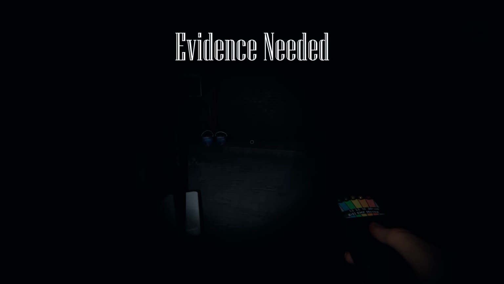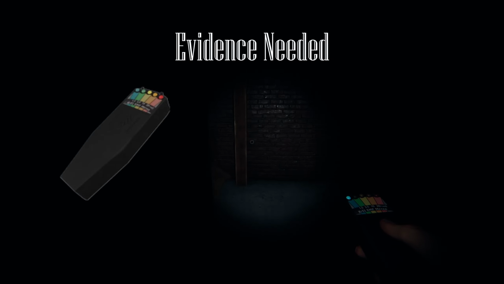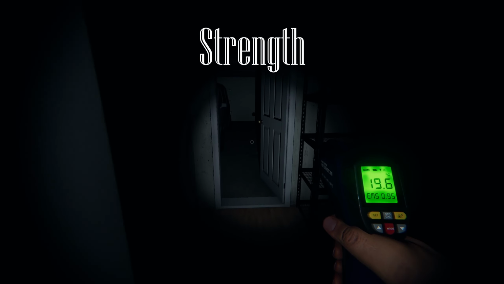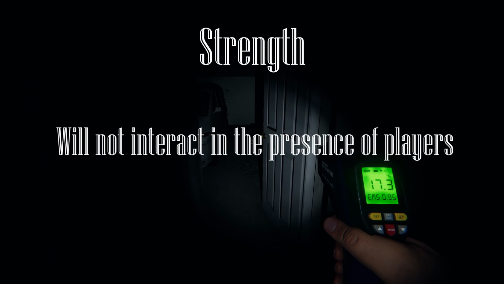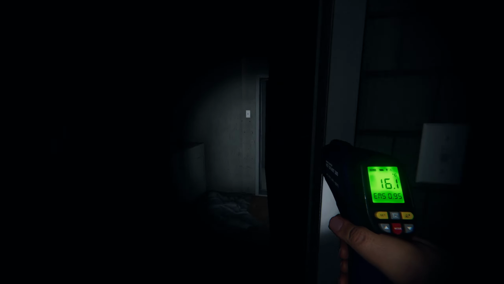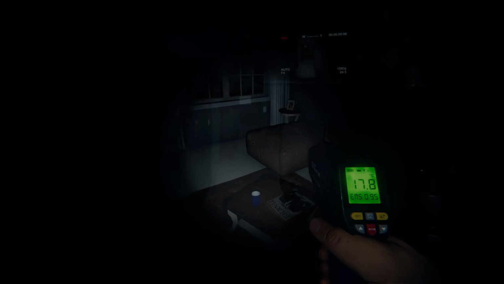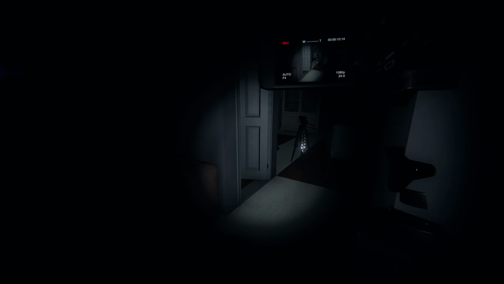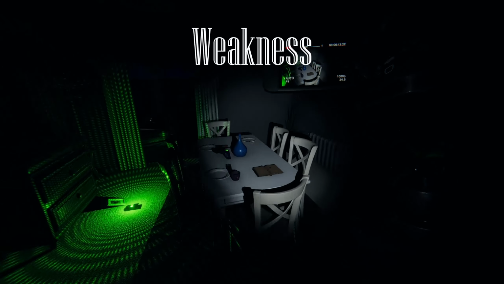As for evidence, the Shade will exhibit EMF level 5, ghost writing, and freezing temps. The Shade's strength is basically that it will stop all interactions in a room with at least one player in it. This can make it very difficult to even locate the ghost room, but lack of evidence sometimes is the best evidence. Since most ghosts will do something relatively quickly into the match, it can become very obvious that it's a Shade. The Shade's weakness is that it won't initiate a hunt if multiple people are in the room.